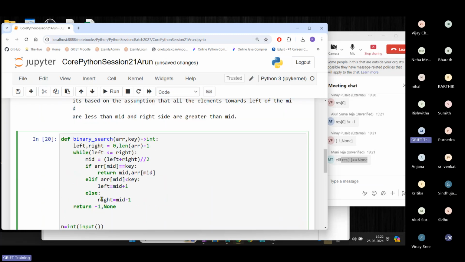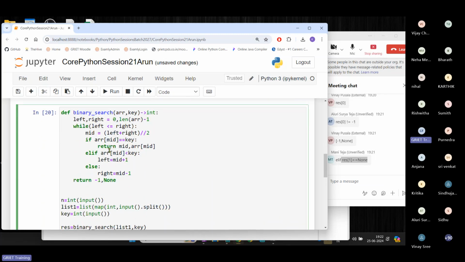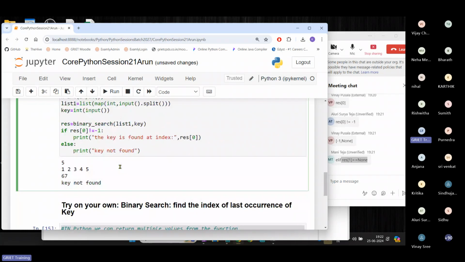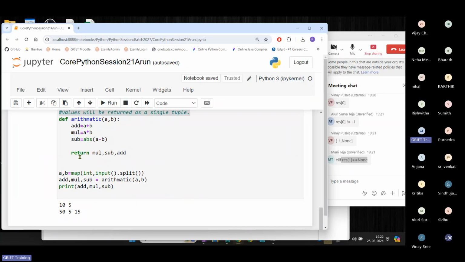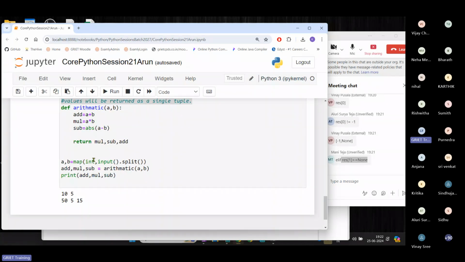So this is the important difference I wanted you to learn: how to return multiple values from the function. I hope you understood. Whenever there is a question where I have mentioned you should return multiple values, or based on what you are printing, sometimes I would have mentioned, sometimes I may not have.